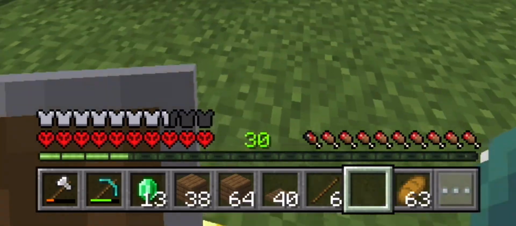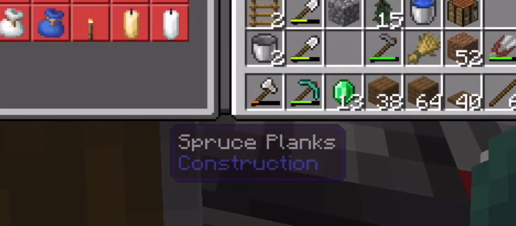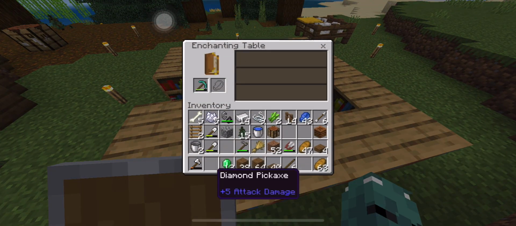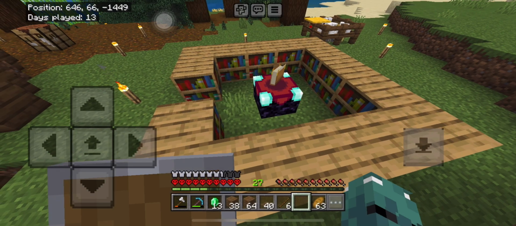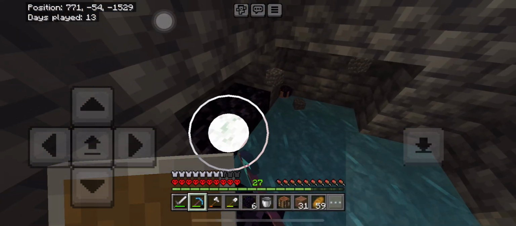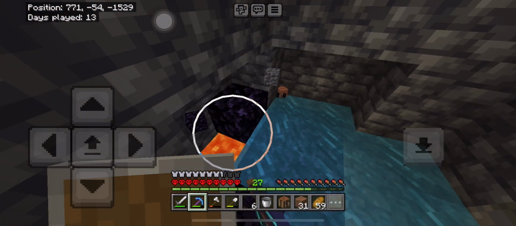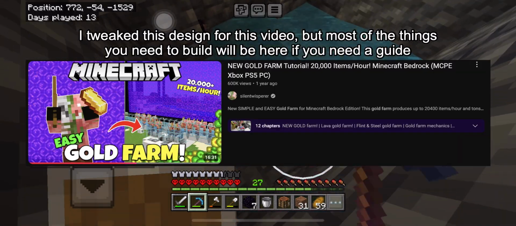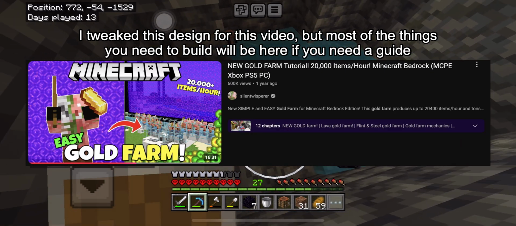By now, thanks to all the trading you've done, you should probably have around 30 levels of experience, and you're going to use those levels to enchant your pickaxe with at least efficiency 3. We don't care about fortune, unbreaking, or silk touch, just efficiency. Because what you need to do next is to mine 84 obsidian, which will be used to make a gold farm. And for your information, gold farms are extremely broken in Bedrock Edition.